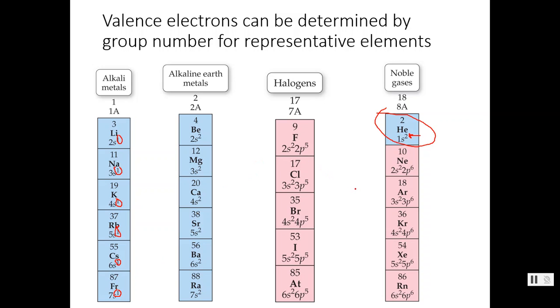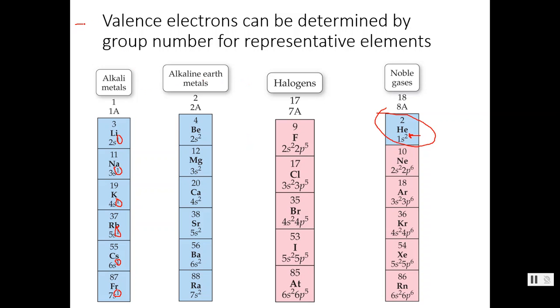Say the same thing for the noble gases and the halogens. I know it's not listed here, but for elements in group 6, oxygen, sulfur, selenium, tellurium, polonium, and livermorium, they're in group 6. They have 6 valence electrons.